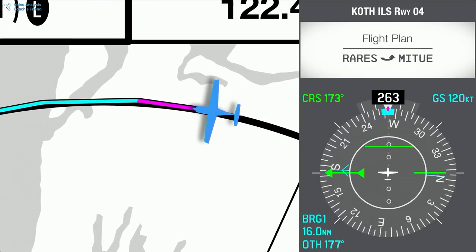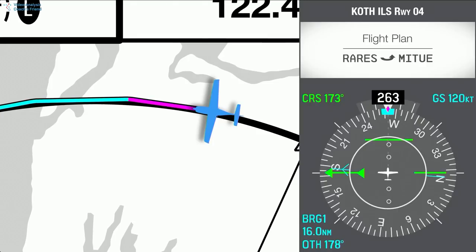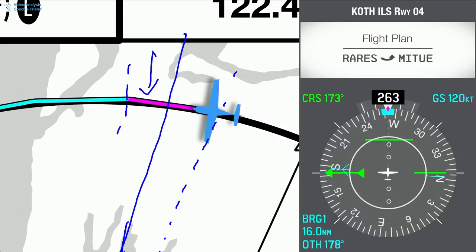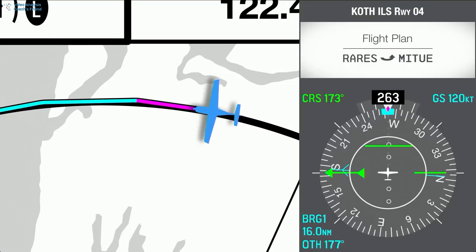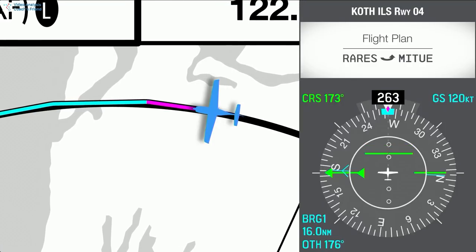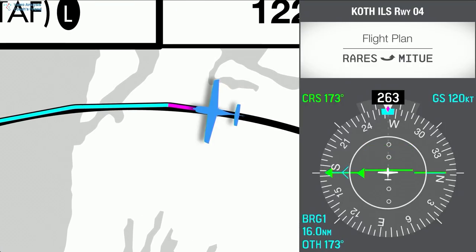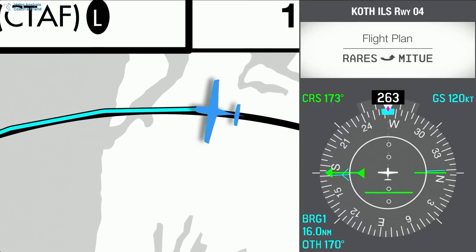So if you were to measure this right here, my radial is coming off the VOR right there. Okay, I start my segment here. I end my segment there. You can see it is the magenta line right there. And I'm now just going to fly the aircraft along that segment. I'm going to get rid of the lines because they move. And so you can see now that I'm coming up on my radial. Boom, I've crossed my radial and I'll fly through it.